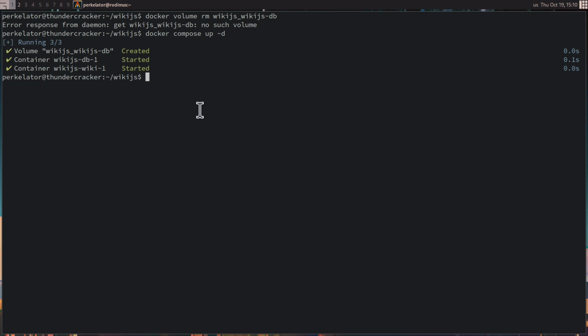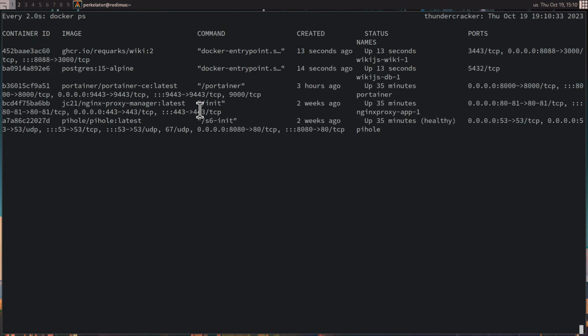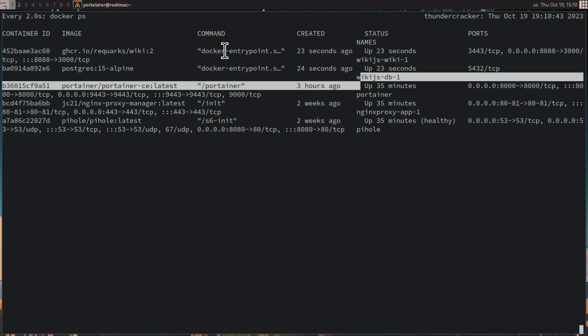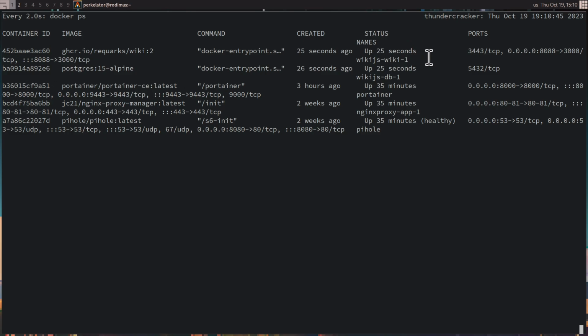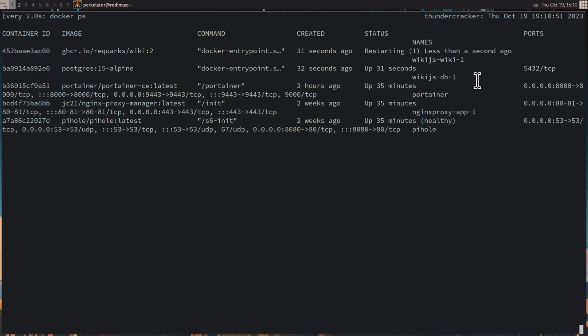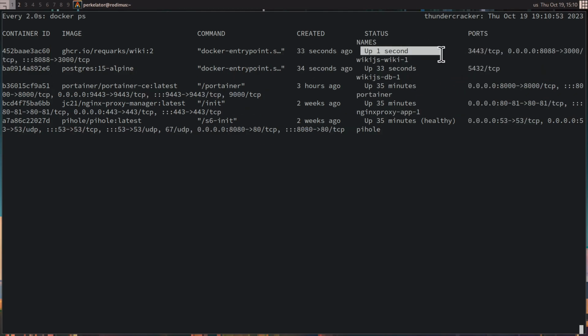From here, we can once again do a watch docker ps, and we can just wait for those to get started up. Once again, the Postgres, you will see it keep going up, and the wiki, you'll see it shut down a few times as it keeps trying to connect and can't until the database is already set up and working. This tends to take anywhere from a minute to 3 minutes. See, there it went. It went ahead and reset.